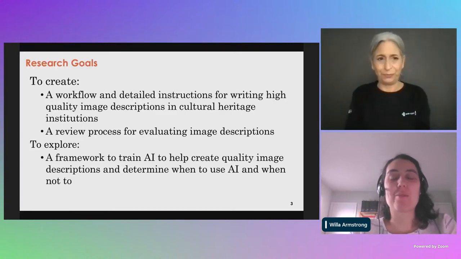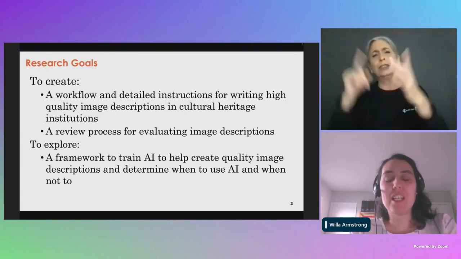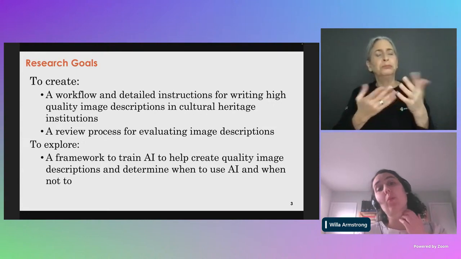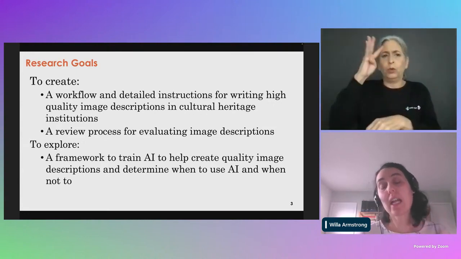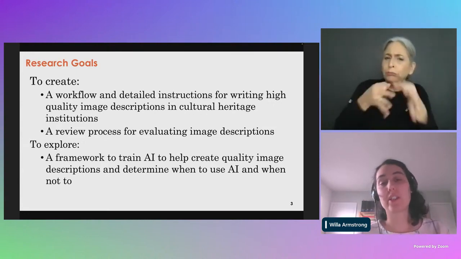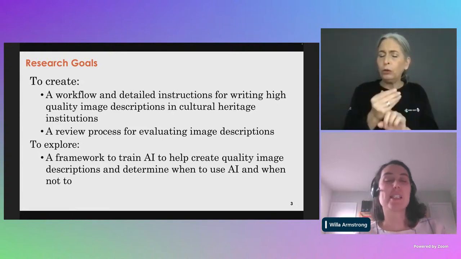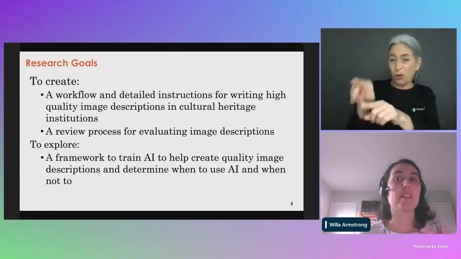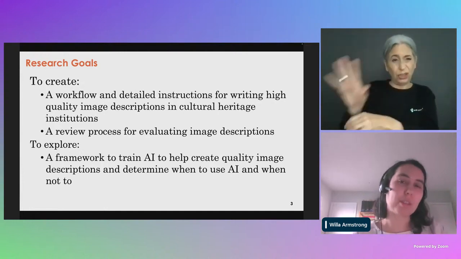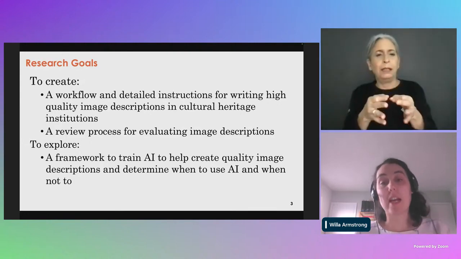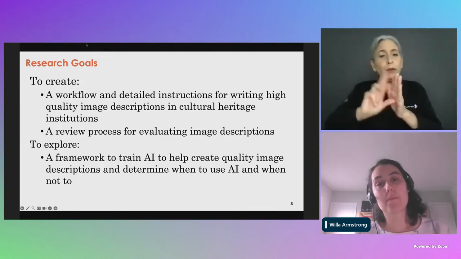Moving on to slide 3, research goals. So we have some practical goals for this research. We wanted to create a workflow and detailed instructions for writing high-quality image descriptions in cultural heritage institutions. We heard time and time again from our colleagues, it's not just detailed instructions and guidance, it's also that workflow to produce image description, including a review process for evaluating image descriptions.